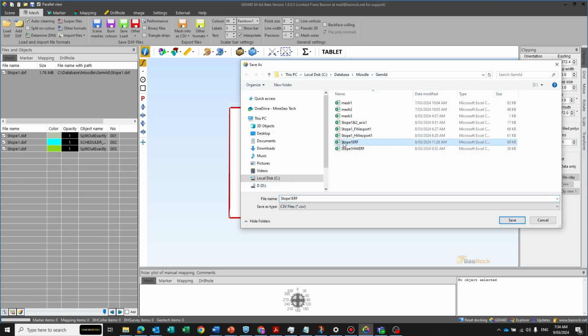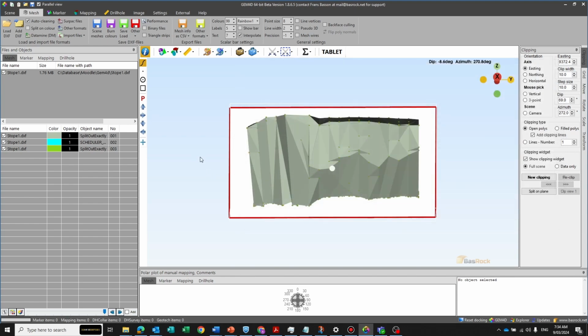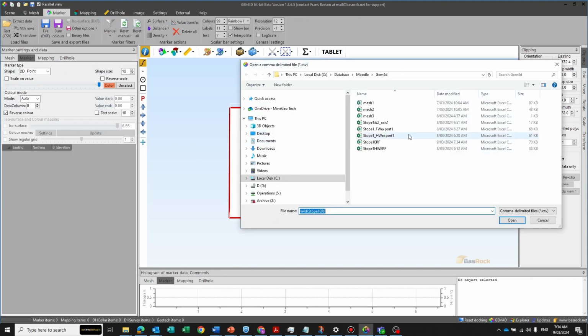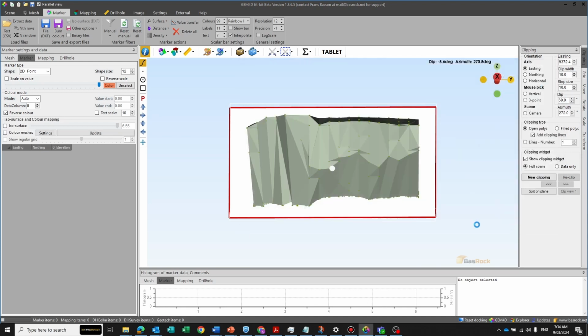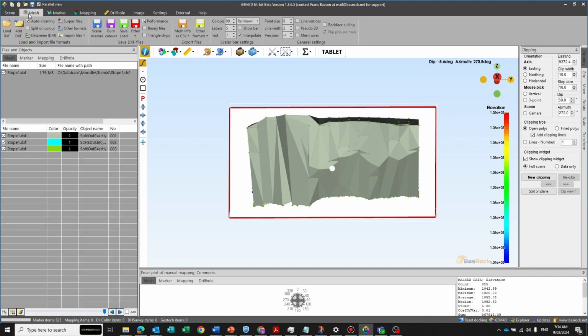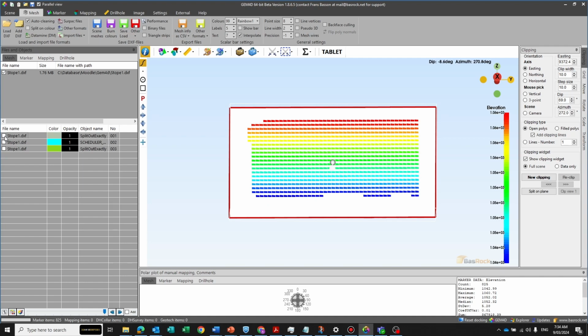CSV. Now I've already run this one, so I'm going to just overwrite that one and save it, replace it, and then to display them, you go into marker and load that CSV right there. Okay, and if you want to have a look at it, you see down here, we've got each point that it's generated, XYZ and the ERF value, and an estimated HR. So let's just switch off the mesh, and you'll see the ERF points that it's generated.